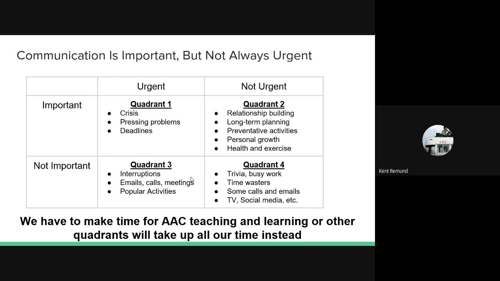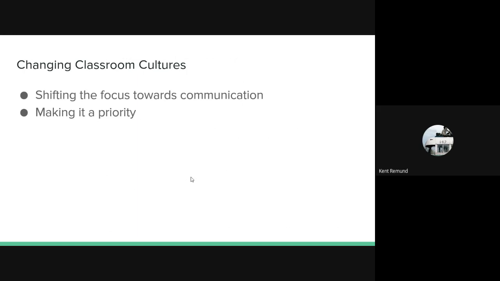So that's a really good point, Kate. The whole reason we bring this up, this isn't a time management seminar, but what we're talking about here is we talked about busy classrooms, competing priorities, and how we spend our time is part of the culture of that classroom. It affects our priorities. So we are trying to change and affect classroom cultures so that there's a shift in the focus towards communication, so that we make that more of a priority. We're trying to change beliefs, attitudes, and paradigms of the people in the classroom.